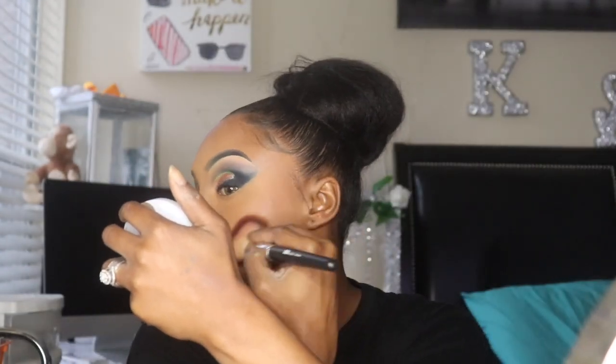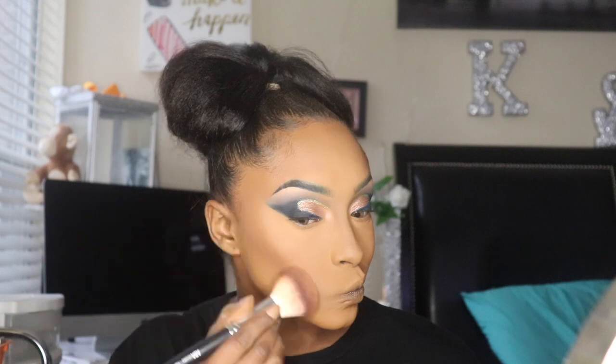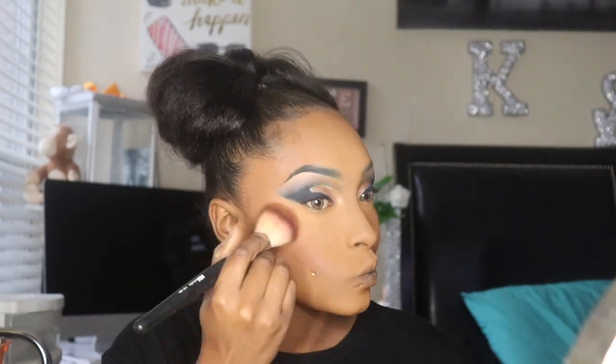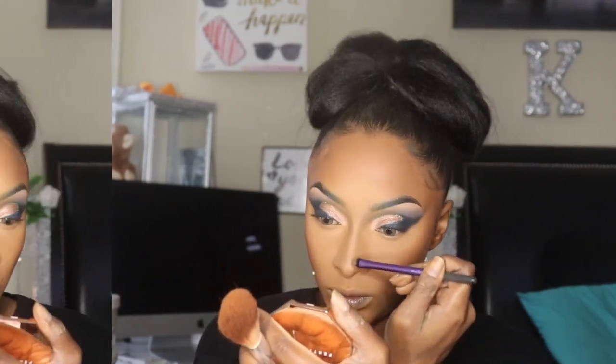And then you guys are gonna see me take the Fenty Beauty bronzer and apply it again all over my face to bring some of that warmth back into my skin that may have been muted out by melting all of the setting powder. And then I'm gonna go ahead and contour my nose with the same Fenty bronzer. And I wanted to really show you guys how I snatch my nose up. And on the left hand side, you see me deepening up the creases of my nose because it gives it more dimension. And right back on the right side, you see me setting my face all over.